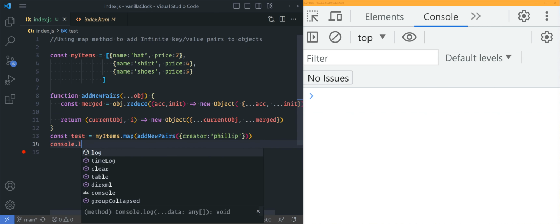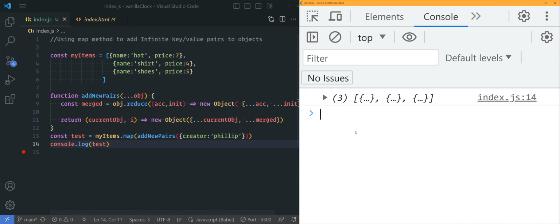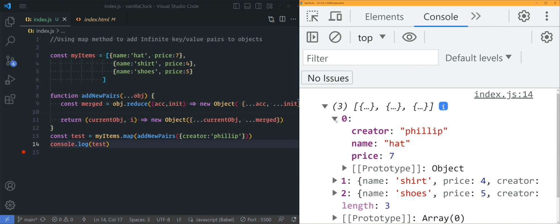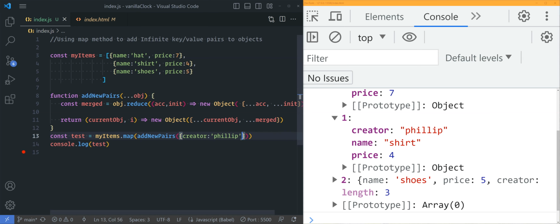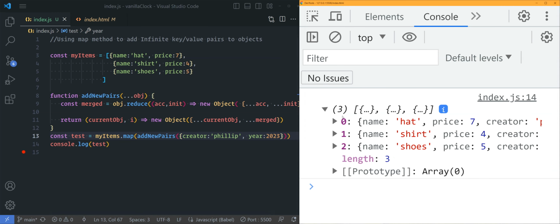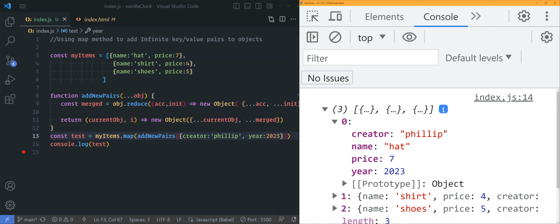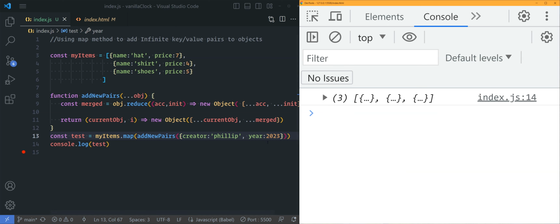Okay. console.log test. You see that they all have Philip now. Year 2023. They all have Philip and year 2023. Remember, the order of the properties is not guaranteed in an object, just so you know.